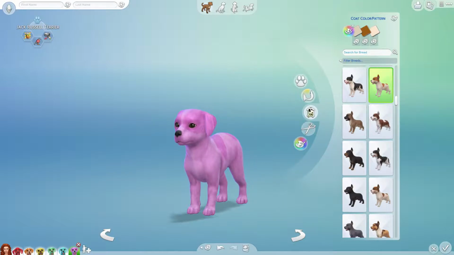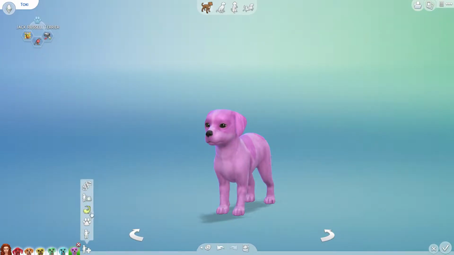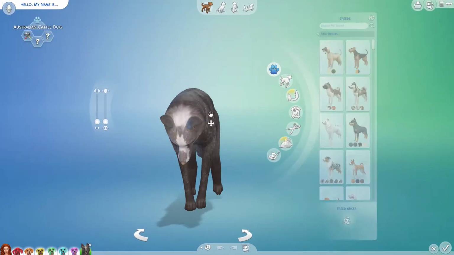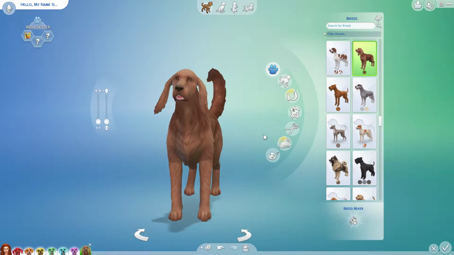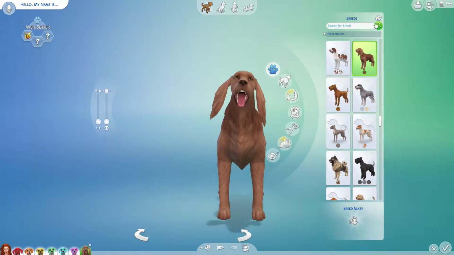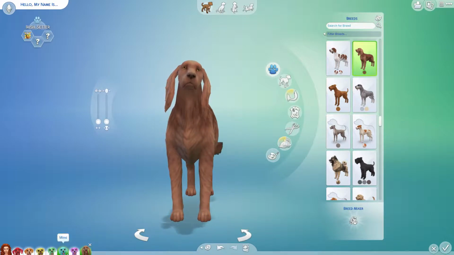And what's this one's name going to be? Toki. Okie Toki. Adorable. Now let's do the last little puppy. Australian cattle dog. Oh, gross. Don't. Irish setter. We don't have an Irish setter, right? I don't think we do.